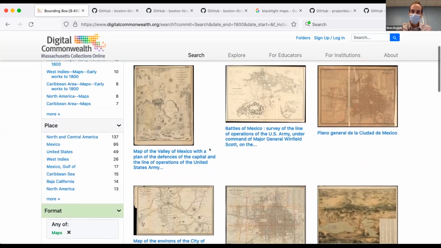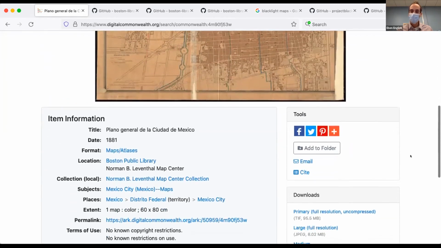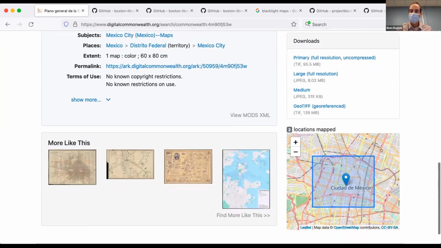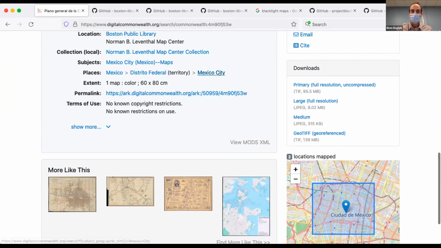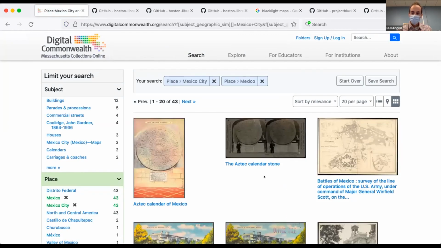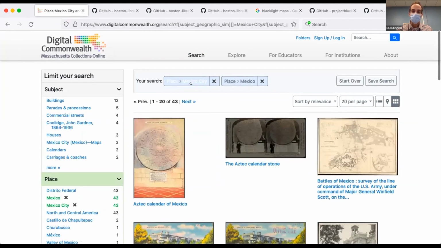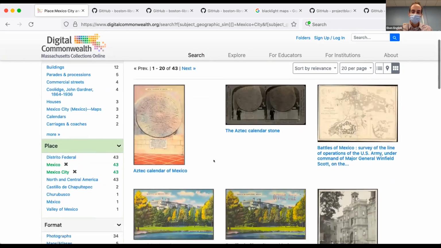And then we'll just look at one of these maps here. So this is the show page. And then Blacklight Maps also gives you this little maplet view here, where in this case, this map has both a bounding box, so we can see that here, and it also has a geographic subject of Mexico City. So if I click on that, I can view other items from Mexico City, and it just runs the search for that. These are just geographic subject facets, essentially.